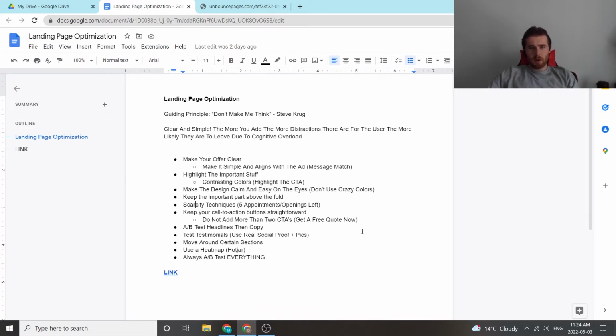The next thing is keep your call to action buttons straightforward. I see this a lot with larger organizations, and there's a good example. I was looking online for an HVAC company, and they actually had 4 phone numbers for emergency contacts. It was in the top right corner of the screen, the emergency contact number. So say I have an emergency, I've got to contact them for furnace repair, and then they had 4 separate phone numbers to contact them. So it's like, which number should I pick? It's so weird. Just put one. Don't put 4 of them, put one.